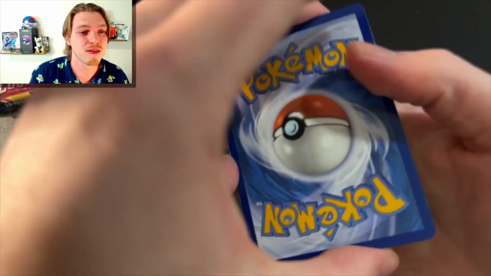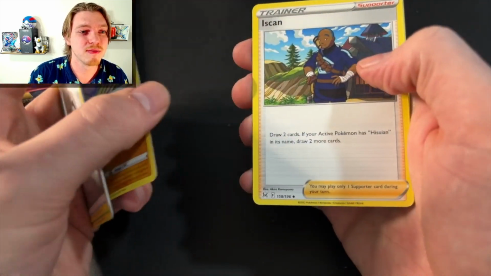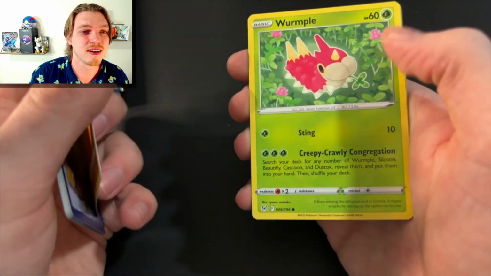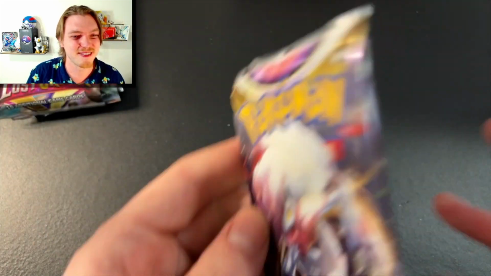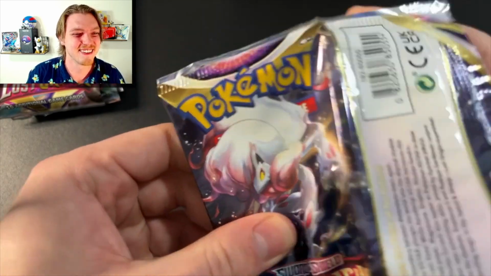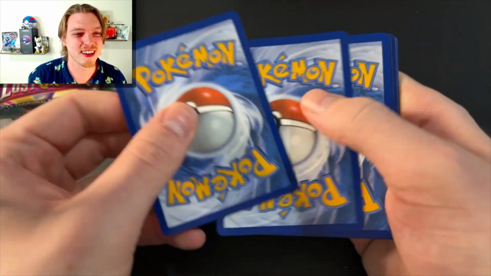1, 2, 3, 4. 4 to the front. Steel, Silcon, Mianxiao, Iskan, Electrike, Love Disc, Gligar, Wurmple, Rhyhorn, Roselia, and Cramorant again, of course. Lovely, lovely Cramorant. Funny Mon. Here we go. Another one. As, of course, DJ Khaled would say.